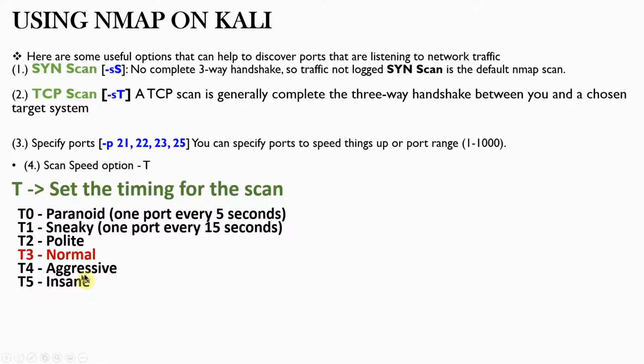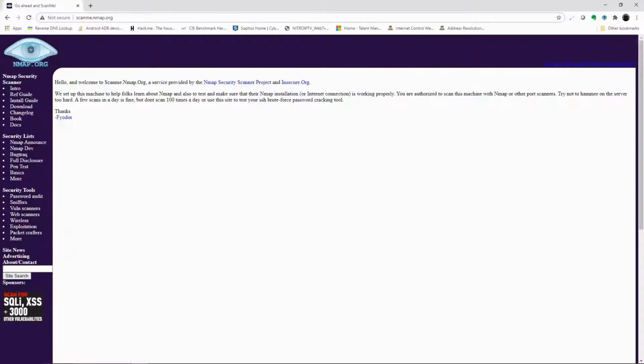It's going to be very loud on the network, especially when you're running some black box testing or some stealthy testing that nobody should know about. You're just trying to see if you can catch people by surprise. You might want to avoid using insane. Normal is your best bet because insane is going to be very loud on the network, right?